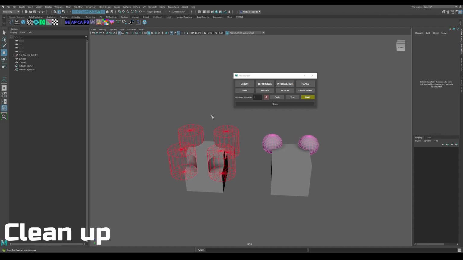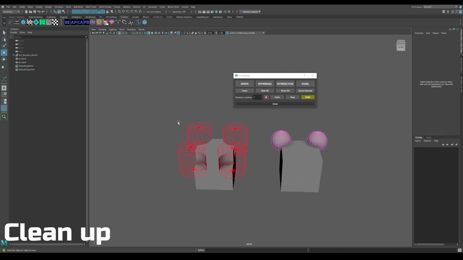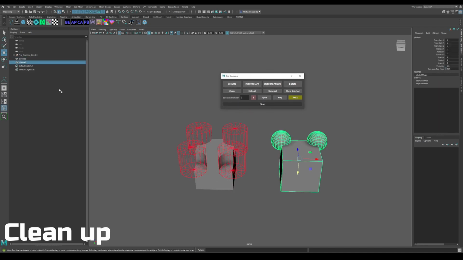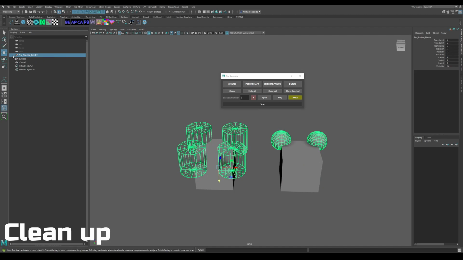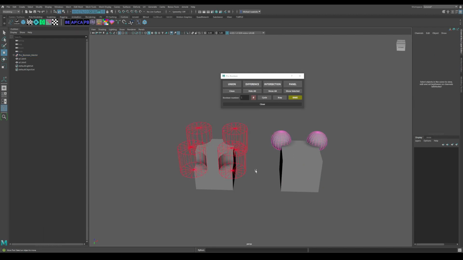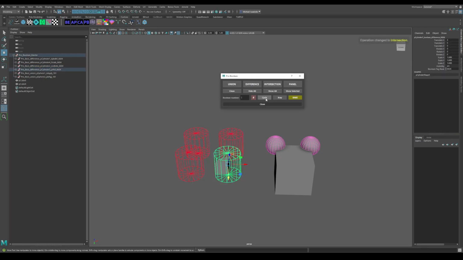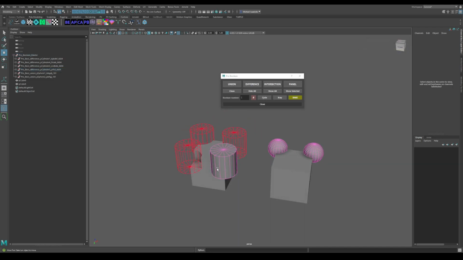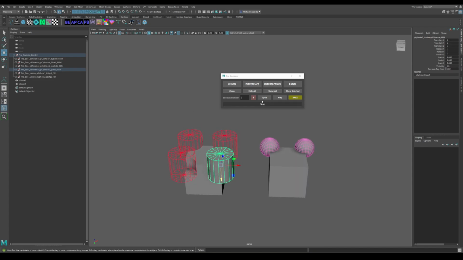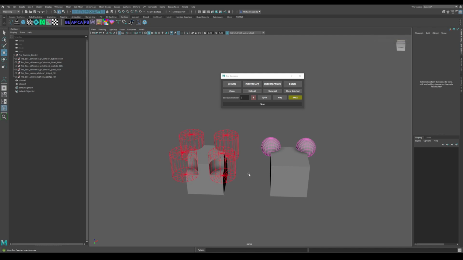Before I talk about the cleanup operations here, I just want to mention that every time you create a Boolean using the Pro-Boolean tool here, a Pro-Boolean master folder is created, which contains all the Boolean operations that you create through your entire scene. If I expand on this, you'll see that they have different naming conventions based on what original operations happen there. If you cycle the operation here to do something different, it's not going to change the name for that folder, so keep that in mind. If I cycle back here to difference, so yeah, there's two ways to clean up this folder after you want to commit your Booleans.